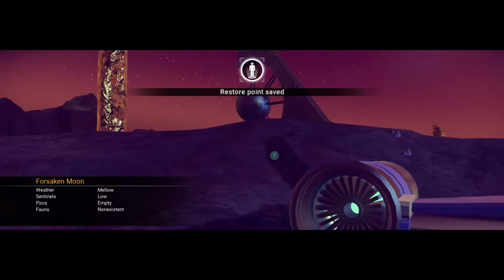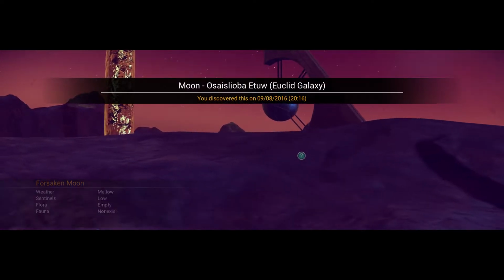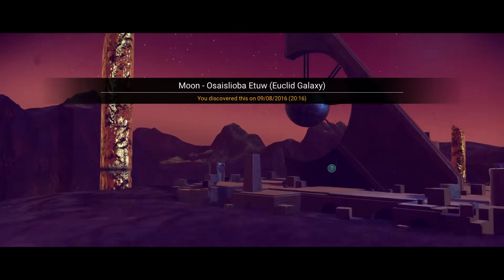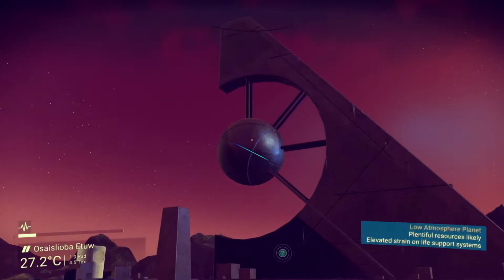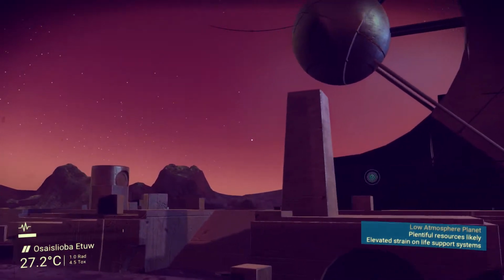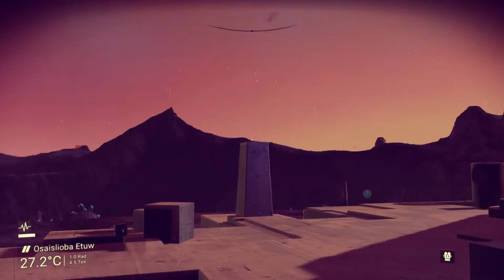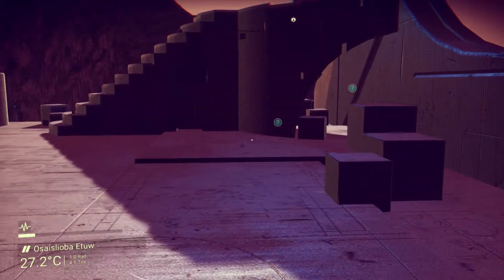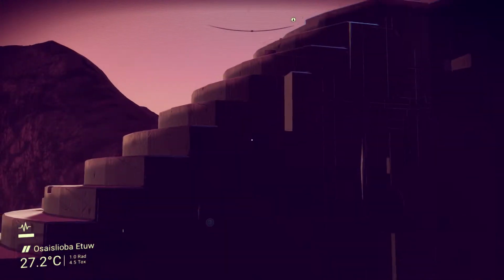Let's see, Forsaken Moon. Oh, great. We're still in the Euclid Galaxy. I hope there is a save point here, but look at this. Wow. And what the hell's that pillar? I'm going to mine the hell out of that. Can I do anything with this?